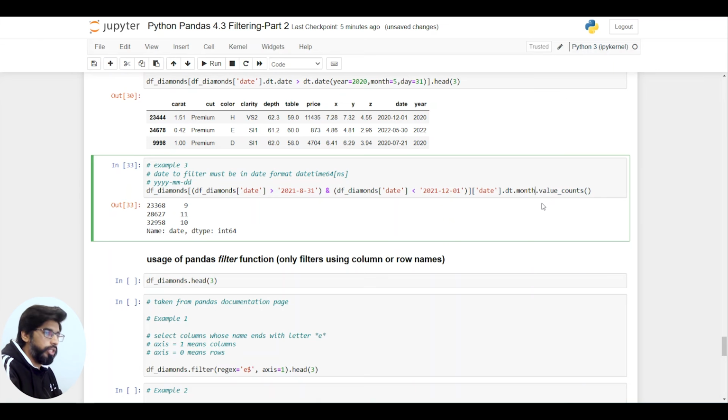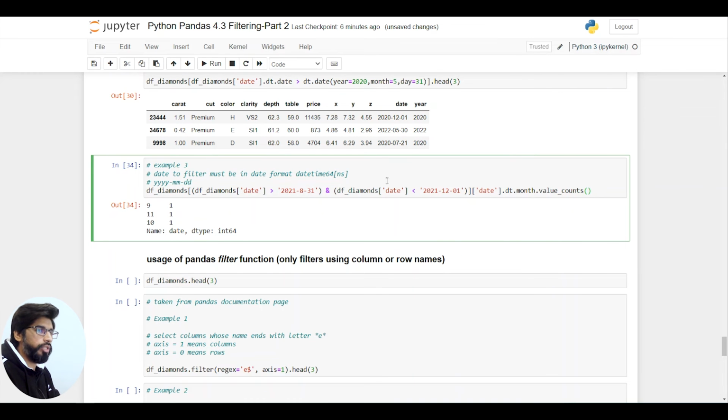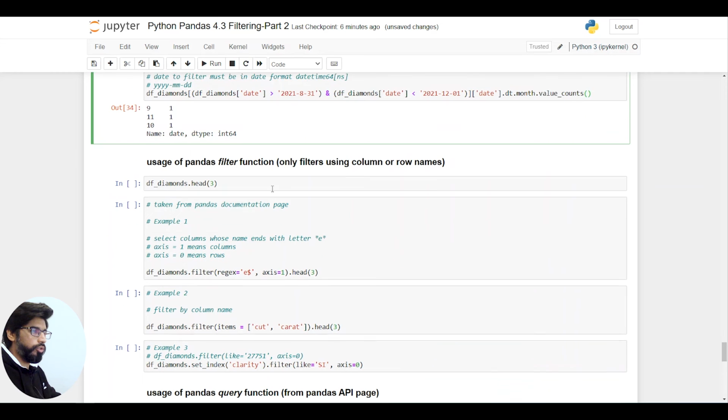Another thing we can do, once that is pulled up, is use value_counts to see how many times each month value is occurring. So we can do dot value_counts, and we see here that each month value is occurring once. This specific method is referred to as chaining, and we can follow Matt Harrison to learn more about this advanced technique, as he has several videos on this topic and it's a really interesting way to do data analysis.